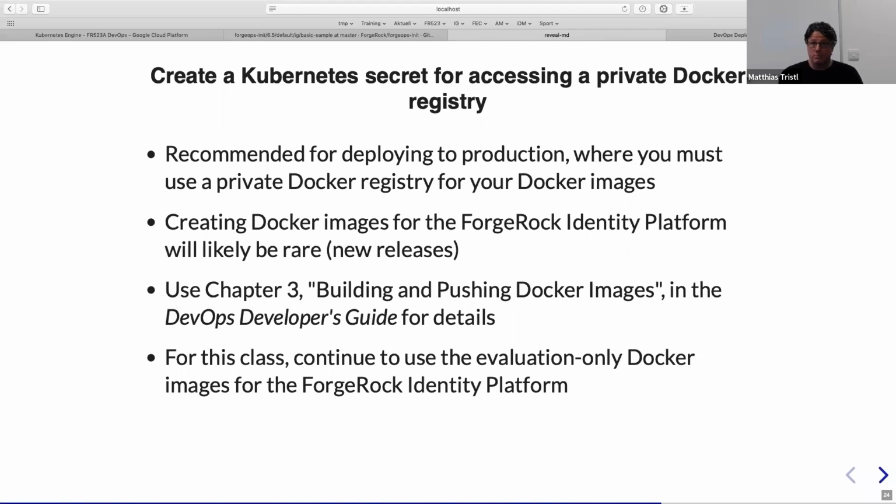Our Helm charts, as we provide them from the Git repository, assume that you just download from our public Docker registry, which has moved to Google now as well. The Docker registry is public, so you can access it without any authentication. If you do it with your own private Docker registry, obviously you don't want the images to be publicly available, so our Kubernetes environment needs to authenticate against your Docker registry, and you have to play a little bit with keys. You have to provide your Docker environment a key, which it uses to download the Docker images from your own Docker registry.